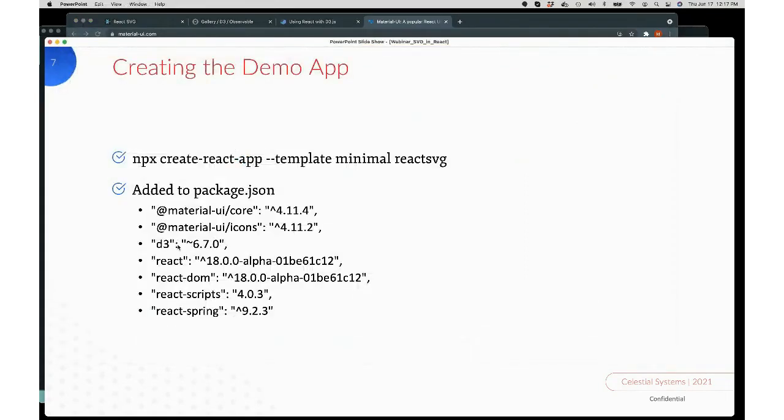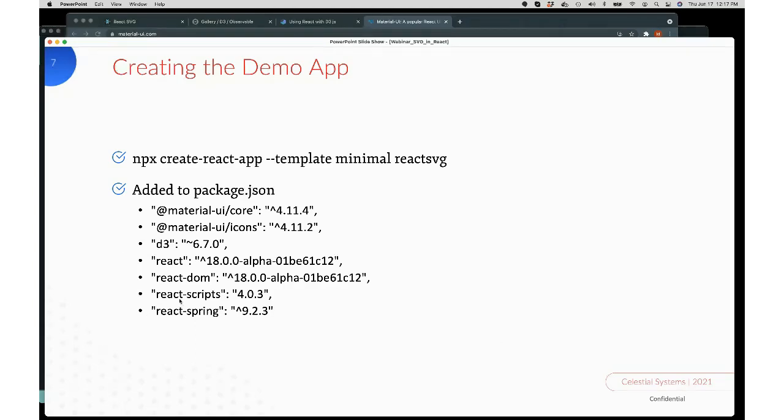I'm obviously going to show you some D3 related capabilities, so I need to bring the D3 library in. And just for grins, I happen to realize that version 18 of React is just around the corner, and they've started providing some alpha versions of version 18. We're currently on version 17.0.2 or something like that. But I said, it'd be interesting just for the heck of it to try all these examples with this alpha of version 18, just to see what happens. So I brought those in.